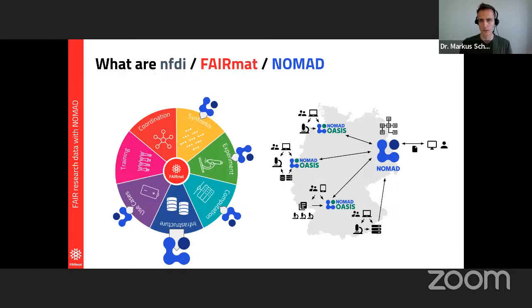And now if you look a little bit into the internal structure of FAIRmat, I think this is also not new to you. Most of the consortia are structured in some kind of area or task area pattern. So we are no different here. We have different task areas. On one hand, we have, let's say, the domain specific, the topical areas, right? So we have something about material synthesis, we have material experiments, and we have computational material science. So these are our areas A, B, C.